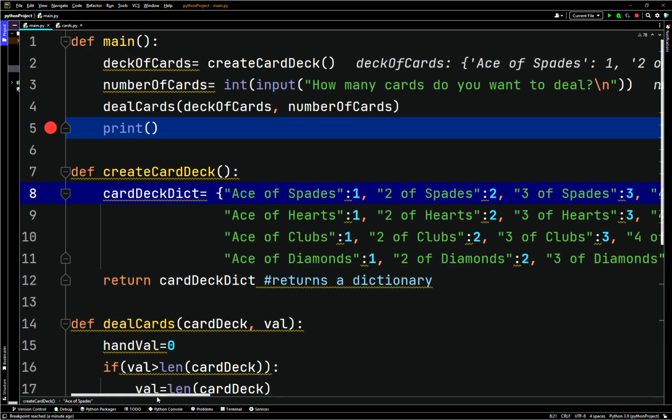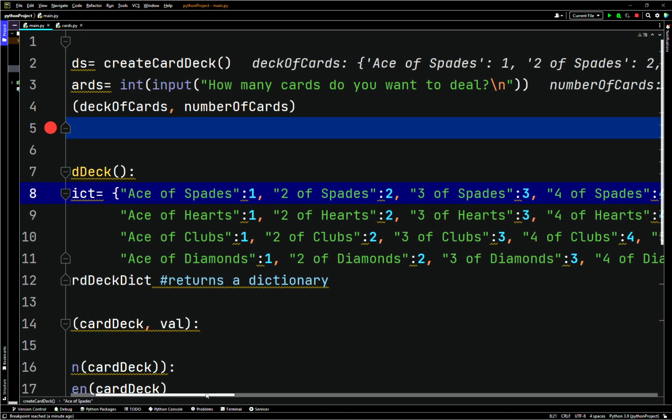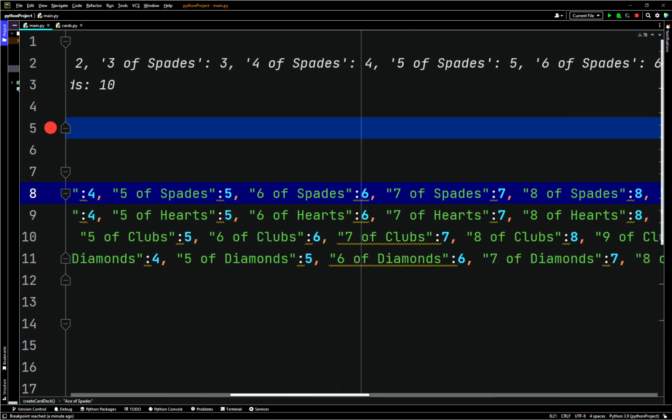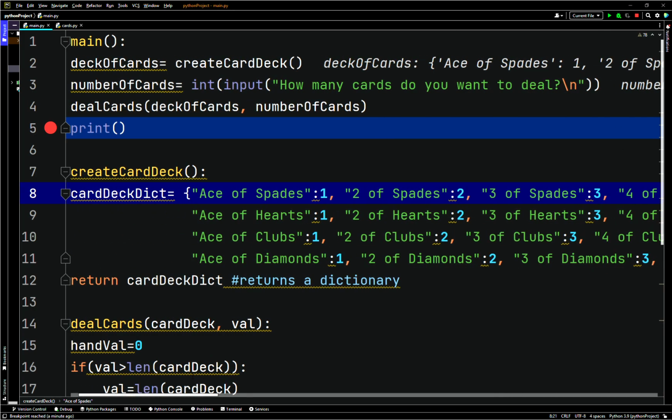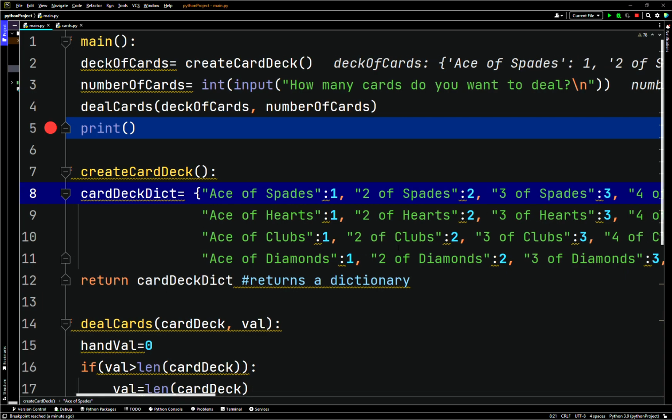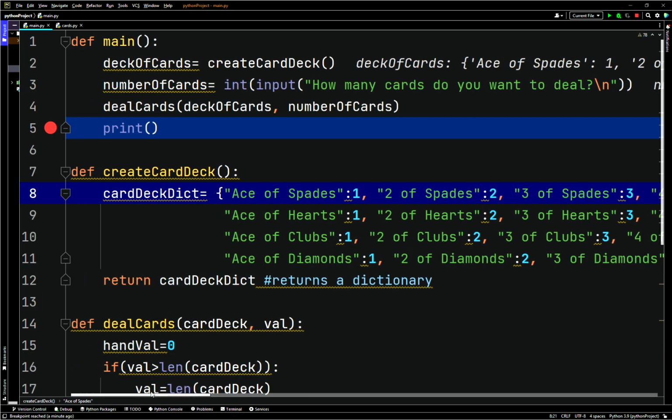In regards to dictionaries, you might have to even change the keys, and then change the values, so that the key could go 0 to 51 or 1 to 52. And then if you can do a random number generator between 0 and 52, then you could get whatever number that it gets. For example, 0.